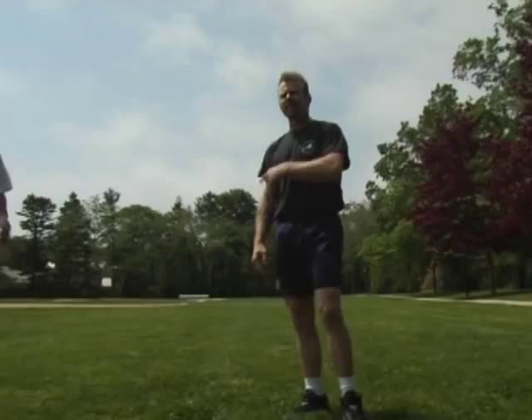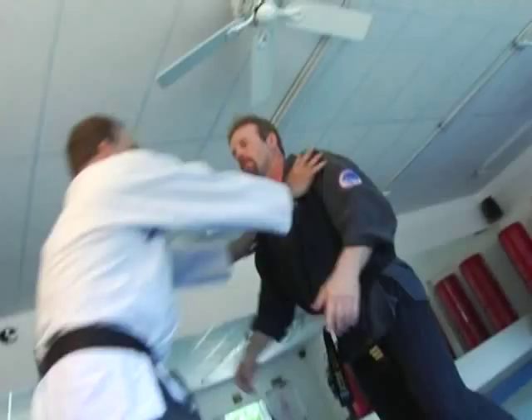I don't want to fight his strength, so I'm always working for an angle. When people are laying hands on you and you're trying to get past them, if you hit the wall — meaning you hit their strength — what you have to do sometimes is you have to disengage so that you can create a lighter touch. Disengagement is very, very vital in what we do in jujitsu and the same thing can be applied to football. If I can't get through this guy, you've got to go around him. Disengagement will do that.